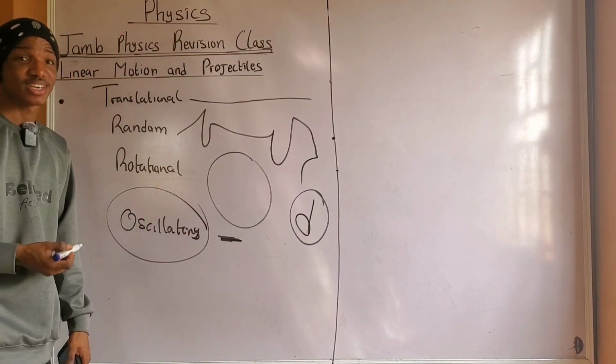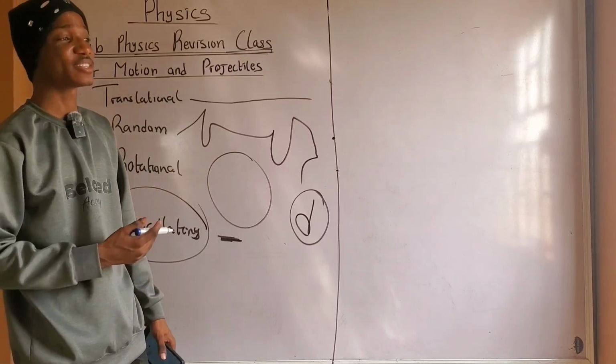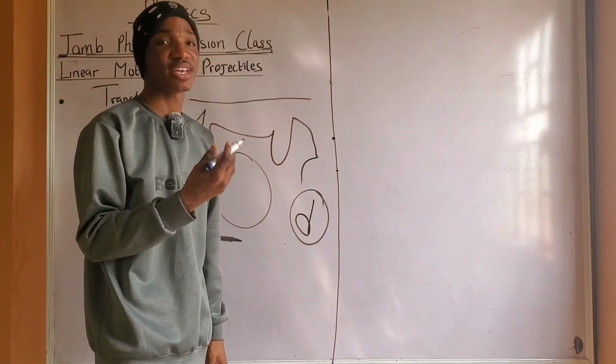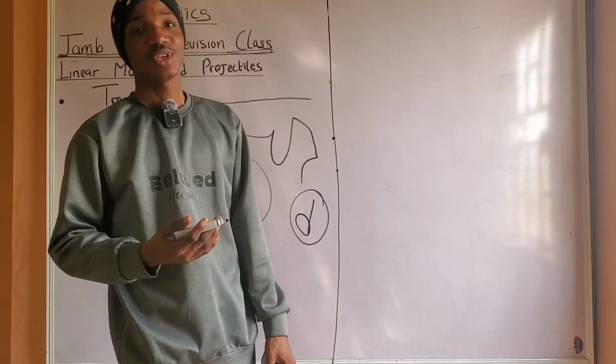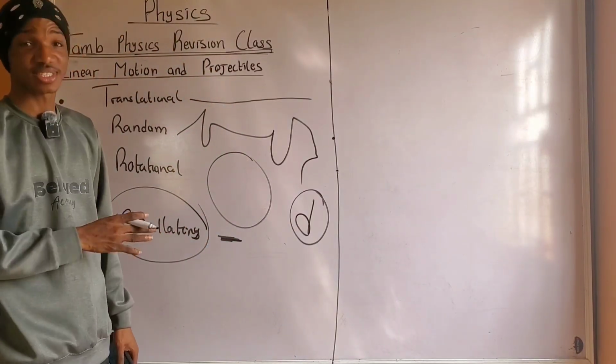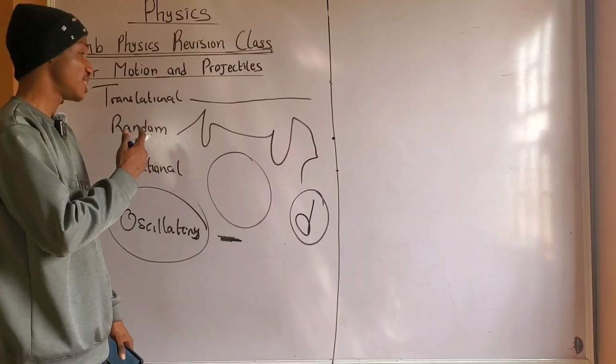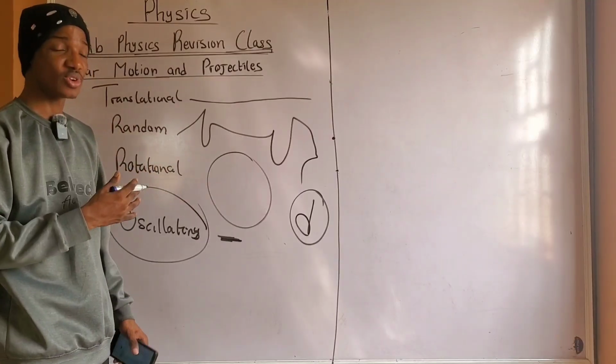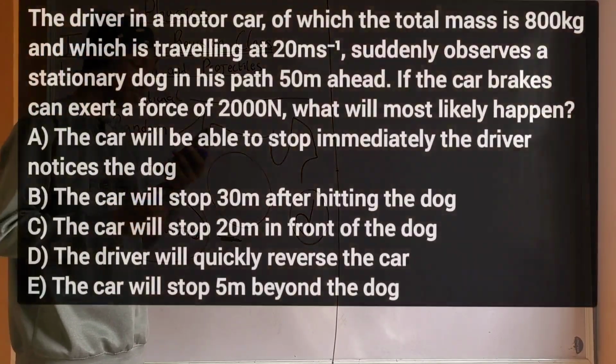You have to know the reason why an answer is not correct before you can get the answer to a question. You have to know the reason why other options are not correct. That is why I take time to explain each option one by one, okay? Let's look at the next question.